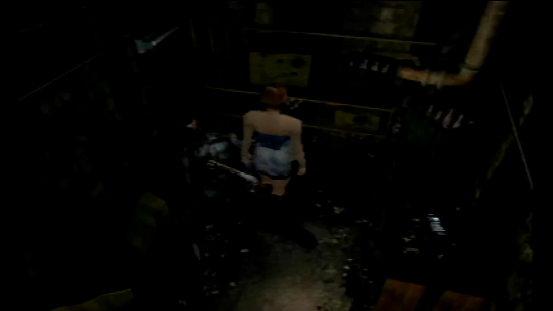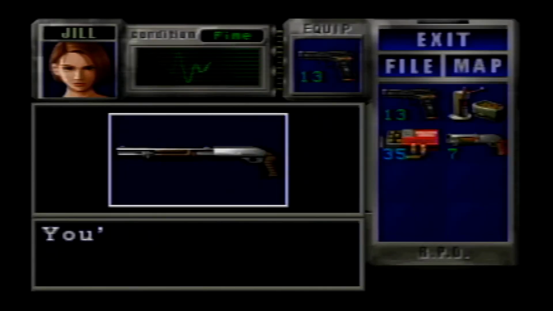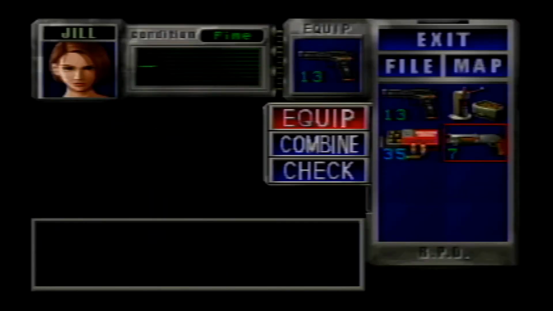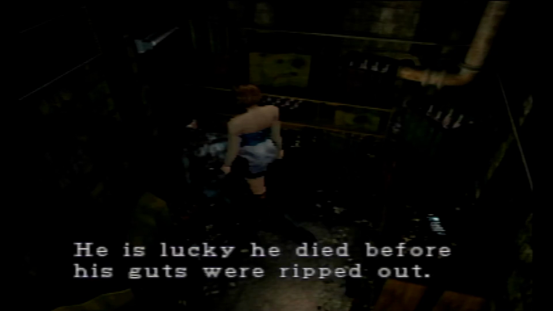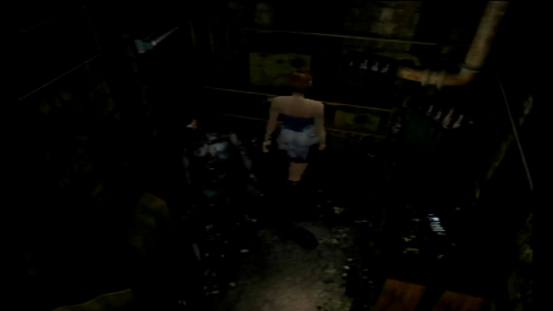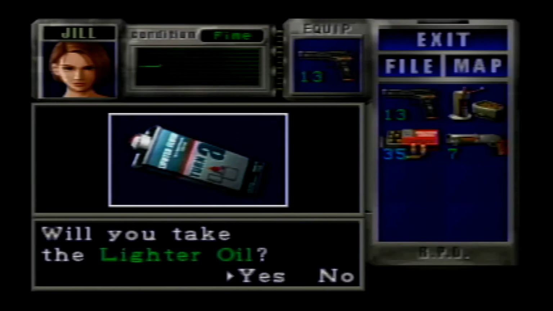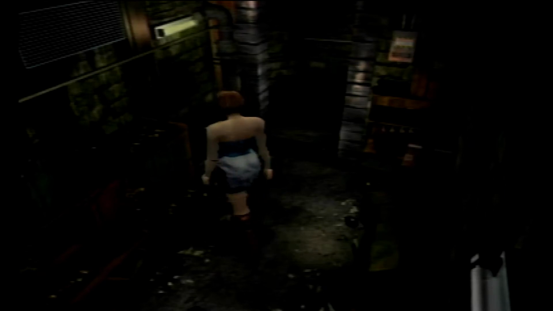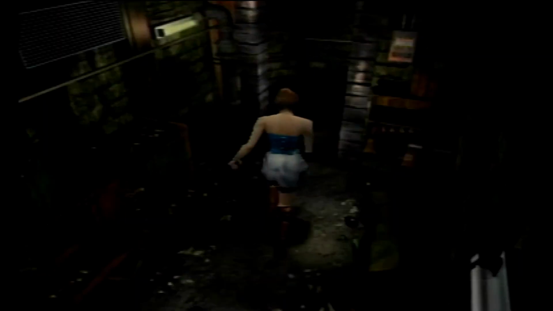And down here we find the shotgun. Pretty instantly in the game, it kind of just gives it to us. The Benelli. He is lucky he died before his guts were ripped out. Cases of drinking water. Jeez, Jill. Alright, lighter oil, which we will need. Similar to Resident Evil 0, you need to find a lighter, and then you need to put fluid in it before you can use it.